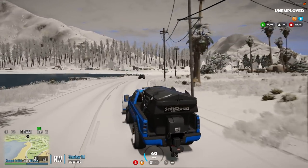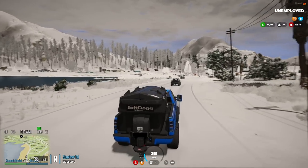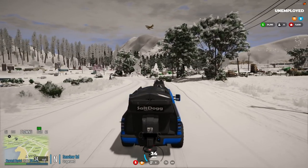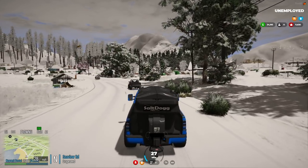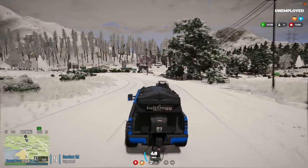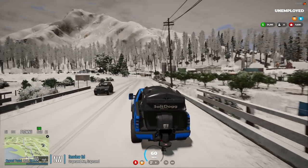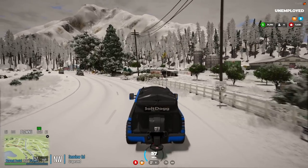The old second gen's good, but this is going to be my work truck. I don't know if I'm going to get a flatbed on it. I just think it looks too clean right now. I kind of have an idea what I want to do with my company, but we just have to see. Come on. Boost building. Go, baby, go. It does need a tuner. We have no tuner, so this thing is a little bit on the old lopsided.